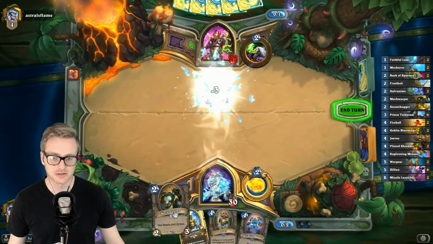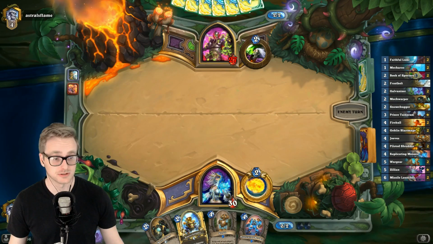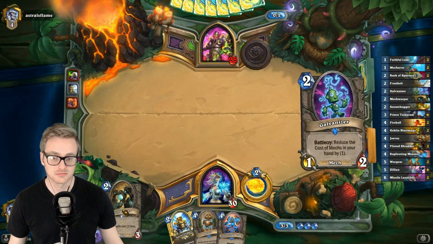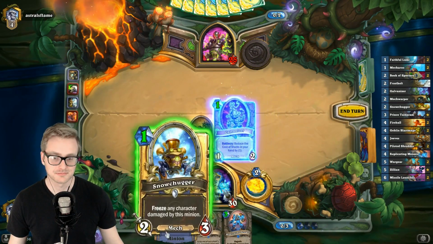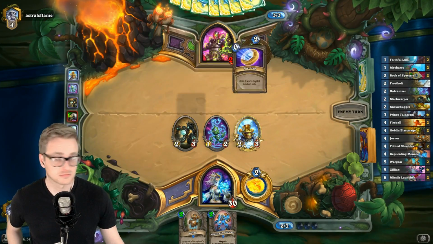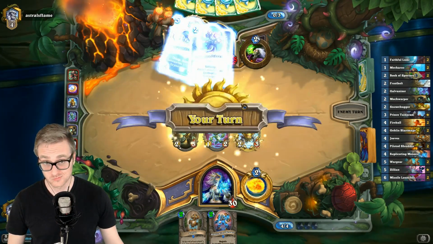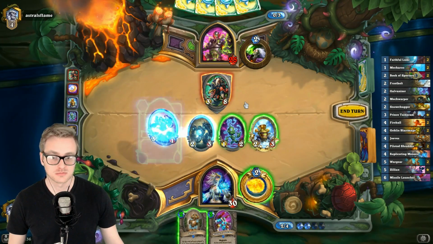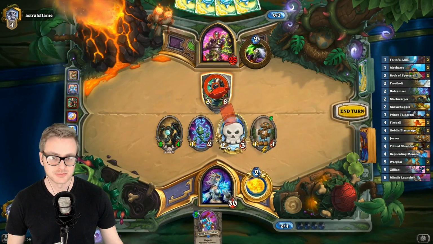I'm gonna burn that down so that I can go Mechwarper or Snowchugger. I was not expecting Zoo here. That's probably a bad matchup for us. Well, not anymore. We are good at Hearthstone tonight. Okay. Do I just freeze that for now? Make that tomorrow's problem?